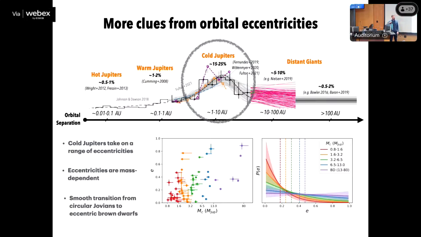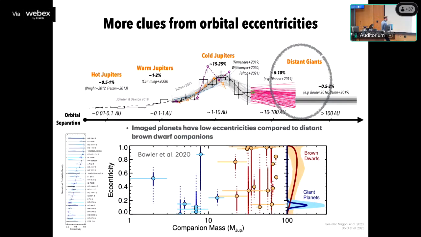So as you go to more massive giant planets all the way to brown dwarfs, the eccentricity distribution gets broader. So here's the flat distribution for brown dwarfs in this kind of 1 to 10 AU characteristic range. And then as you divide the sample into lower and lower mass bins, you get more and more circular orbits. So there's some dependence on planet mass that relates to either the excitation or the formation of these objects.